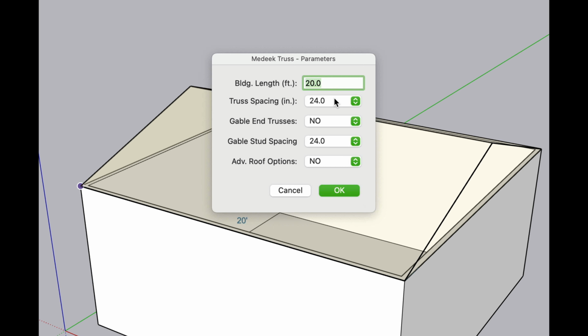That's generally what you're going to have in most applications. Again, consult an engineer. We will do gable end trusses on this one. Now note, when you do a gable end truss, those aren't sort of structural to span, and they rely on having some load-bearing member here that can hold that truss. So if you were doing like a porch, for example, where you're going to have this end open, you may not want to do gable ends, because if you do, you will need a beam across here to support that.